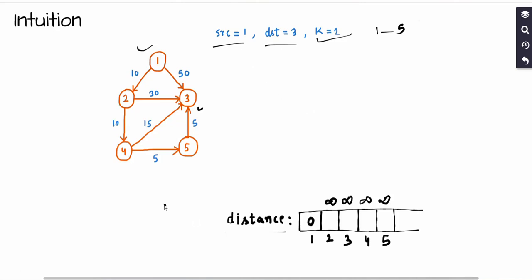So since I want to find the single source shortest path from the source node to the destination node, I can use the Bellman-Ford algorithm, which is a dynamic programming algorithm used to compute the shortest path to all nodes starting from a particular source node. So my Bellman-Ford algorithm will give me the shortest path to nodes 2, 3, 4, 5 and 1. Fine. And I can return the shortest path up to the destination city, which is city number 3.